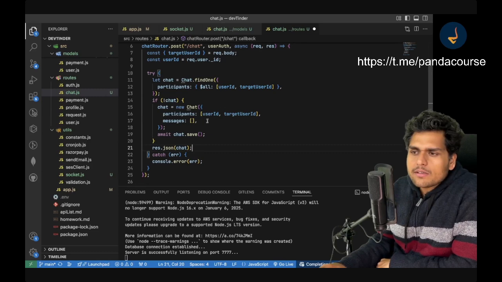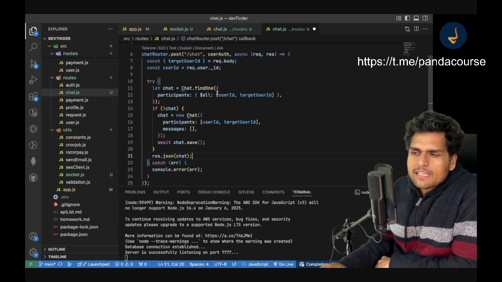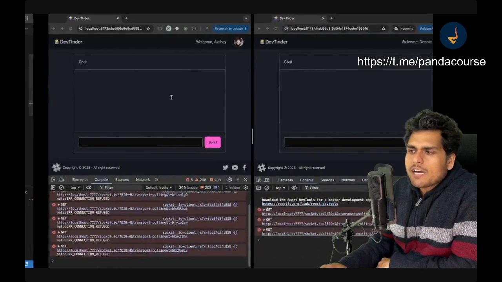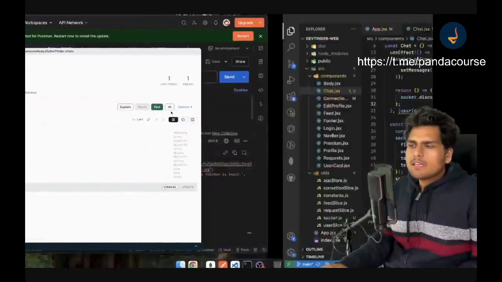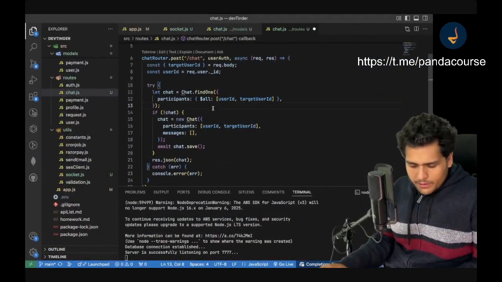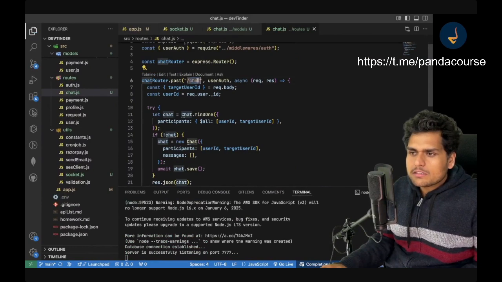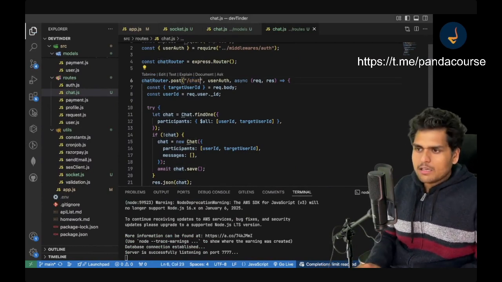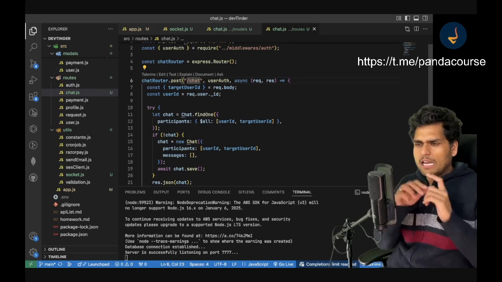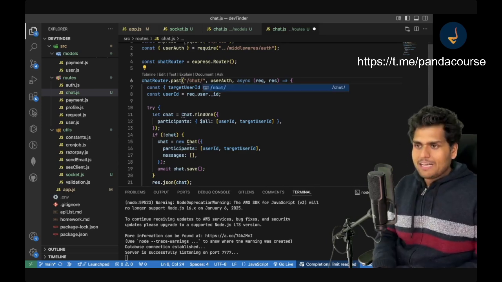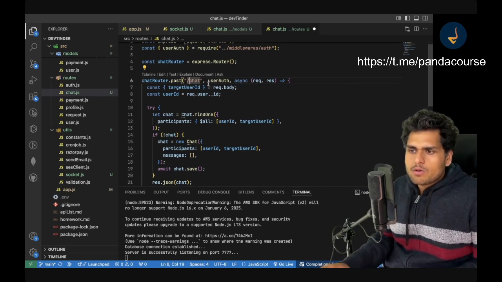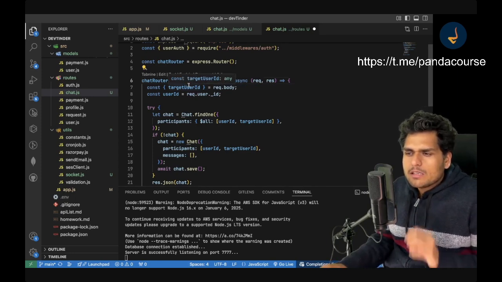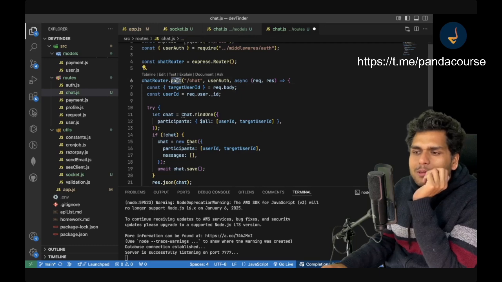Let's try this API out, Akshay and Donald. So this is chat.find. Let's call it chat and then get chat, the get chat API. I'm not liking this post call. It should ideally be a get call.